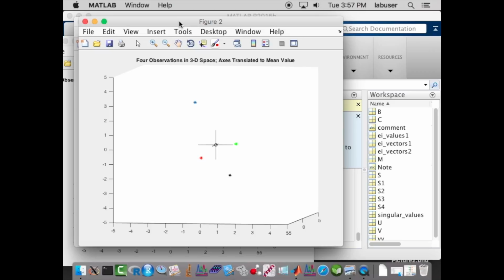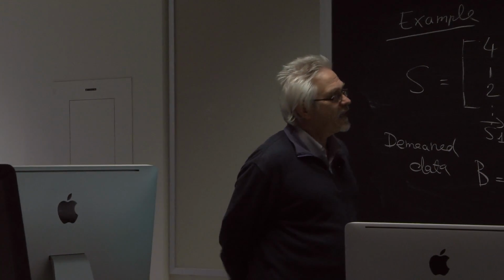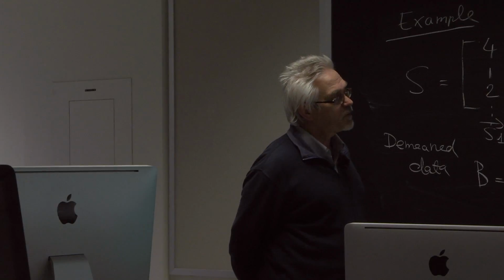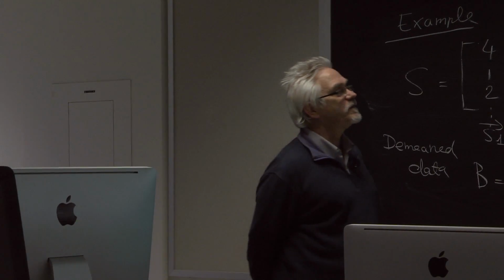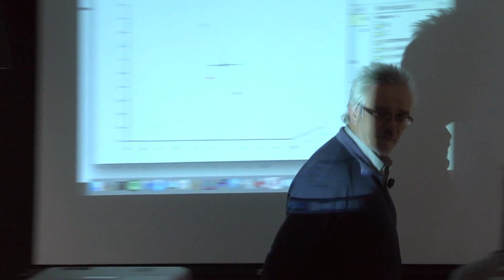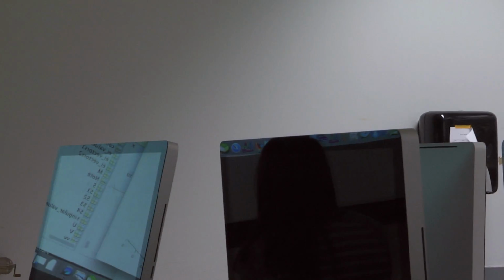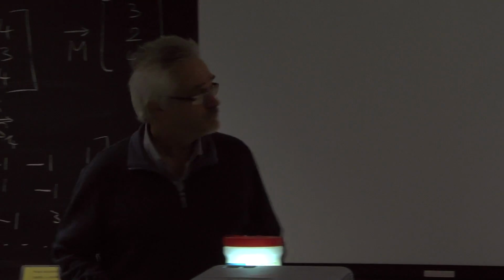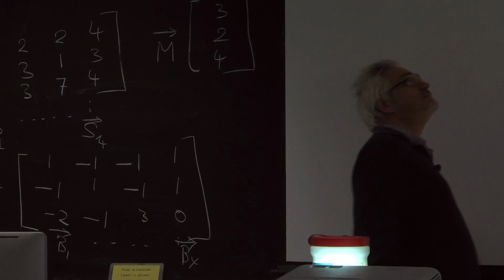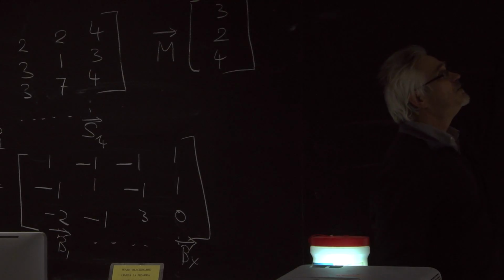But that's step 1. Now the next step is going to be a little more complicated, because now we need to start to compute the covariance matrix, and that is what we are going to do now. I'm going to try to obscure this thing instead of turning it on and off all the time. That's my low-tech remote control.